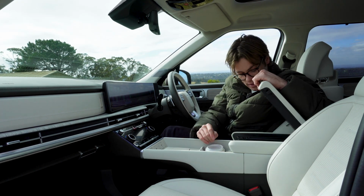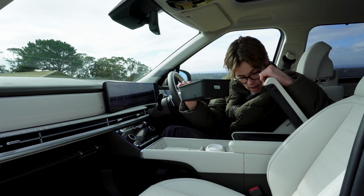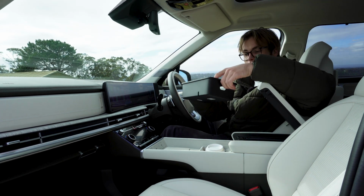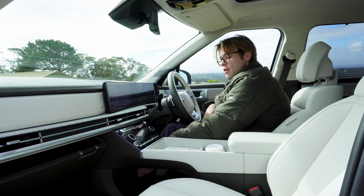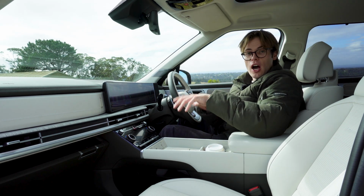We've also got a pretty deep glove box here with a little tray in here, which is very nice, and it's actually one of the deepest glove boxes I've ever seen. This thing is quite useful, and this little tray is also good to carry things like blueberries. You've also got a little tunnel here which has things like your 12-volt socket, but then you have 2 USB-C ports up top too, so there's no sort of lack of charging here.